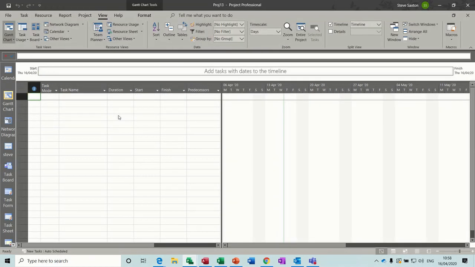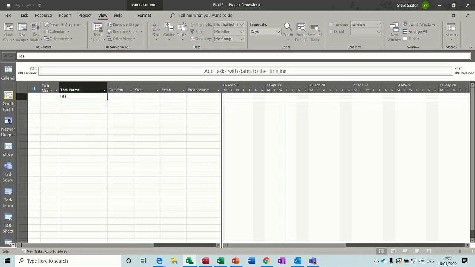This session, I want to talk about creating a repeating task along the same line. I have quite a lot of clients ask if you can show the same process going on the same line rather than coming down as separate tasks. So that's what I want to show you today, and this is how you do it.